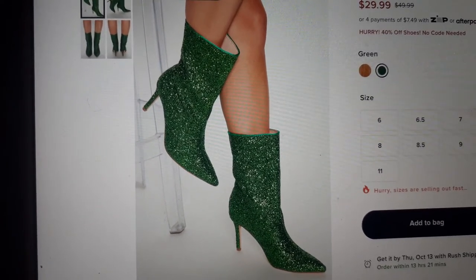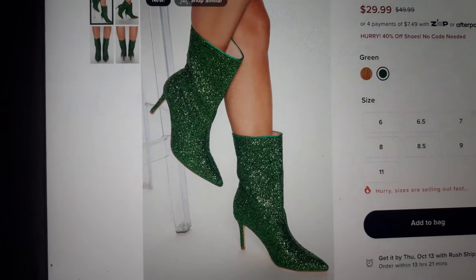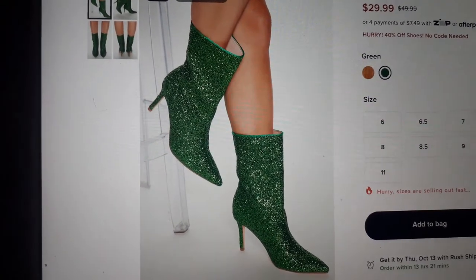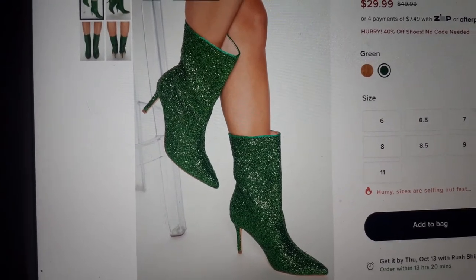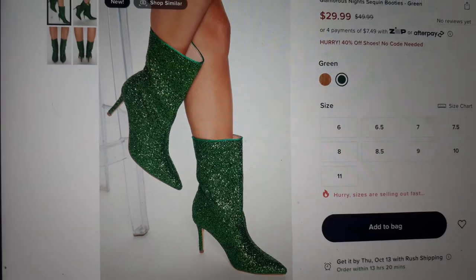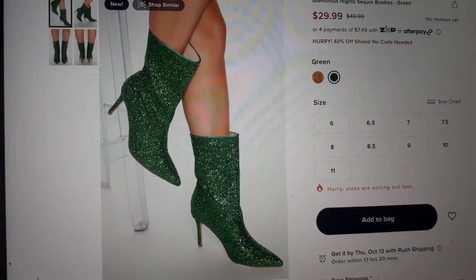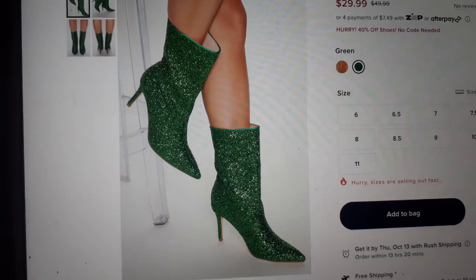I think these are absolutely beautiful. I can see these being great for a date night or the holidays — just a little glimmer to your outfit. The other color is actually this beautiful bright emerald green, not black. They are definitely the main attraction for the fit. They are a stiletto, three inches. The way this arch ain't arching on this foot and these ankles be weak — I don't think I could take them, but I would definitely try. Super cute, definitely a must-have.